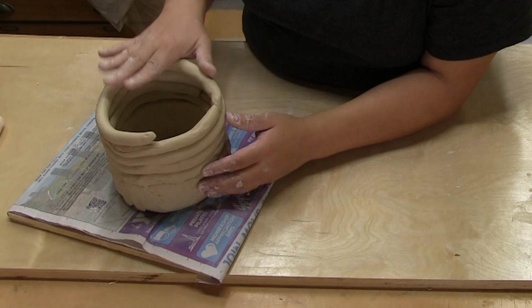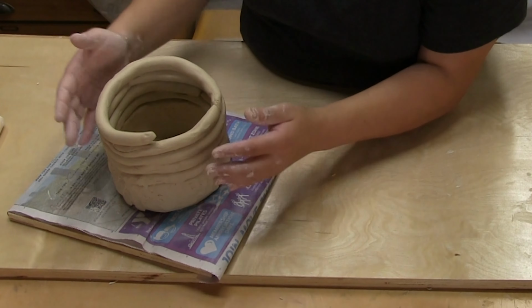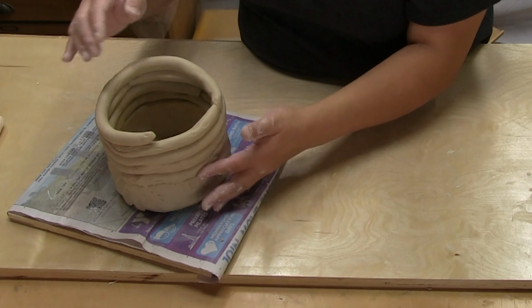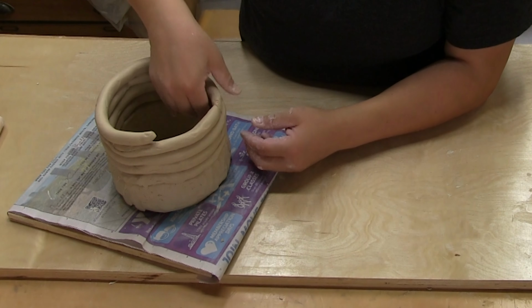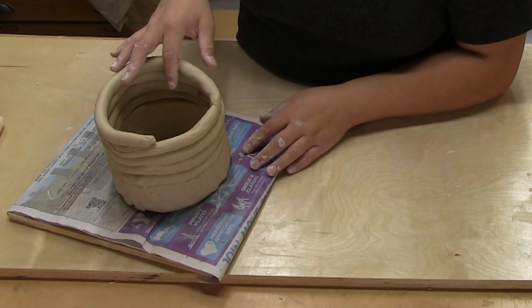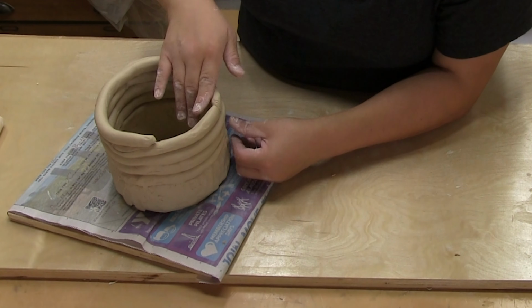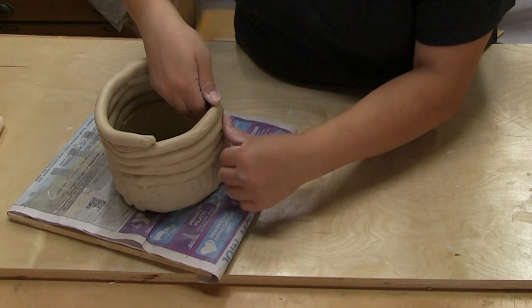If you are going to do that though, never do it without blending your coils first. So if you put on some fresh coils and you felt like, oh, the bottom's unstable, or you're getting ready to wrap it up and step away from it, you need to make sure you blend your coils first. Because if you don't blend your coils and this stiffens up, it's going to be too difficult to do later on.